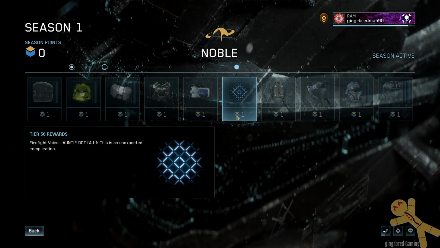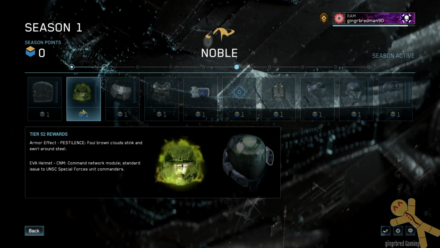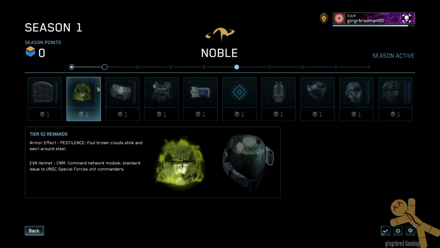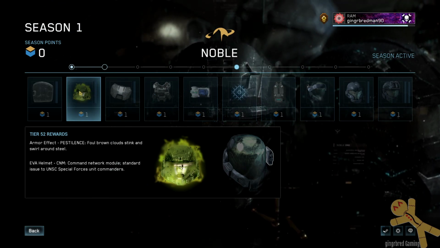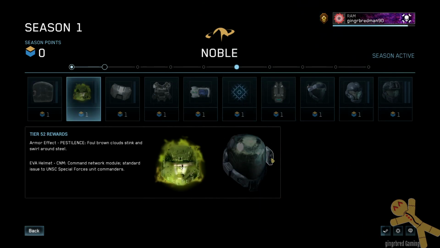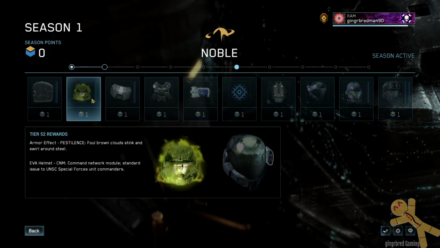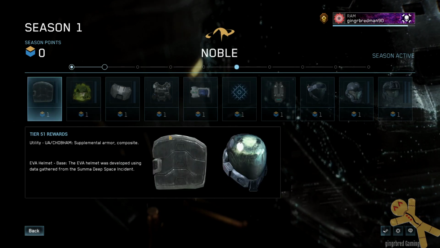Anti-Dots, the AI that briefs you in some of the missions in the campaign. And it's not just this picture, but you see this little line right here? That means there's a second thing that's also in that package. So for one point, you get both these things, the Pestilence armor effect and the attachment for the EVA helmet. Earlier I saw this and I was like, where's the EVA helmet? And then I saw it's right there.